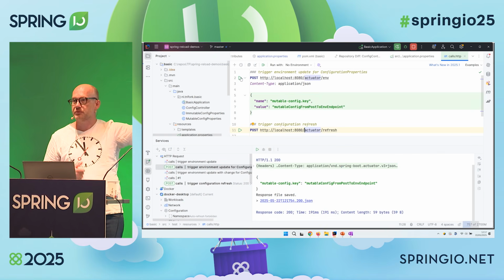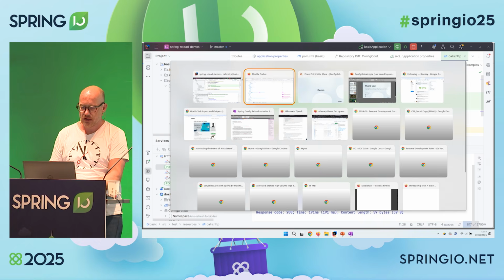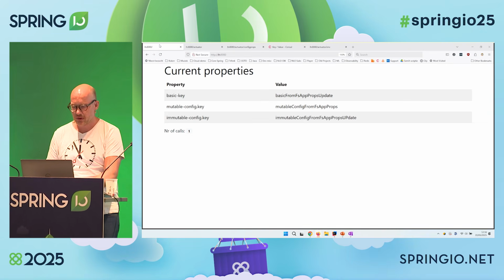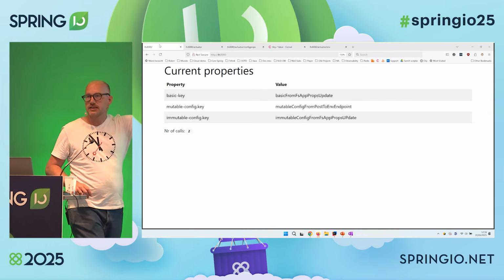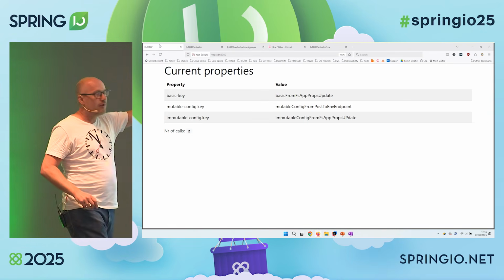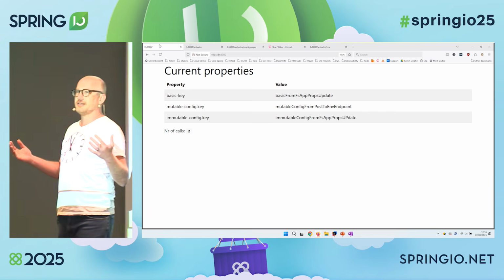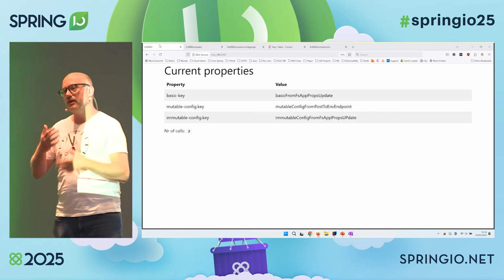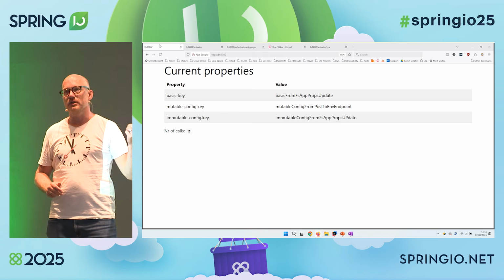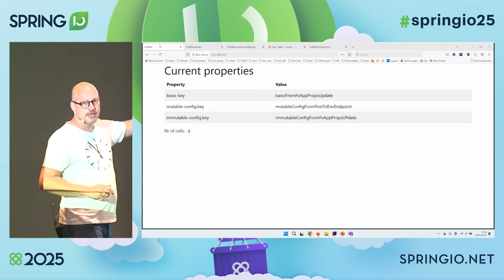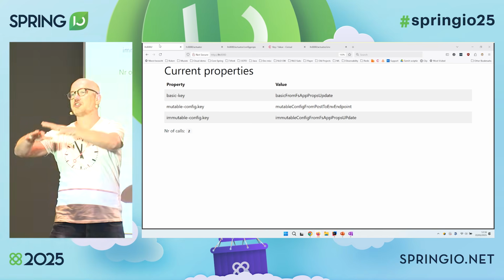Again, we're going to get back a response that shows what keys have been changed. And if we now go into the app and we do a refresh, we can see indeed that it has picked up on a new value. However, the value from this just came from a post request, right? So this is not persistent. If I would restart my application, this thing would be gone. I cannot really come up with a good use case for this in a production environment, right?